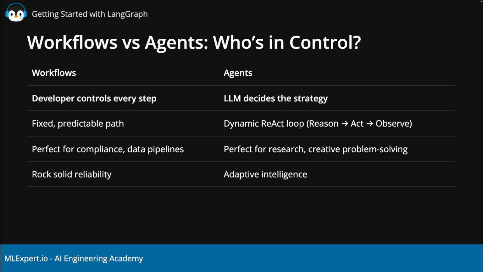So for the agents, we're going to be using the Reason Act Observe loop, which is proposed in a paper by Google. Then we're going to be building our own set of tools that our agent is going to be using. And I'm going to show you how you can essentially convert your workflow into a set of instructions that you're going to be passing to your AI agent.